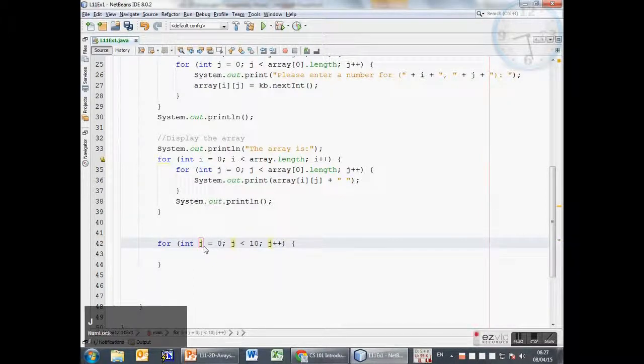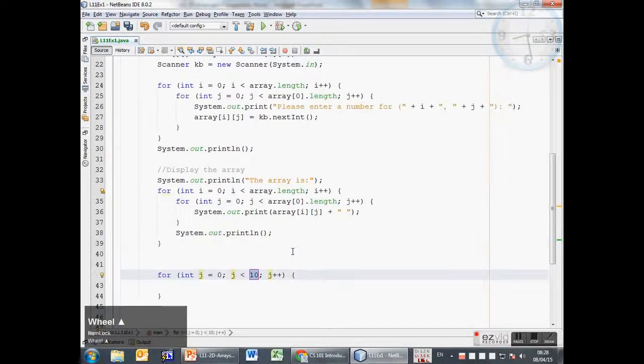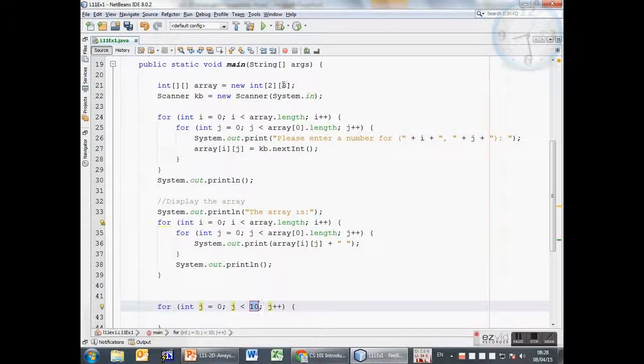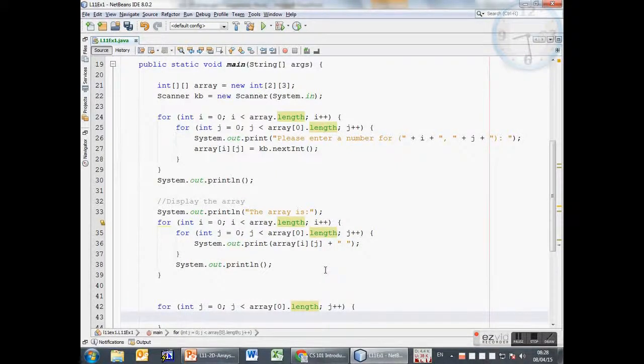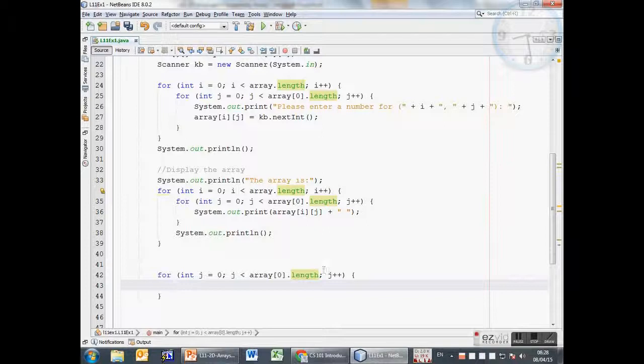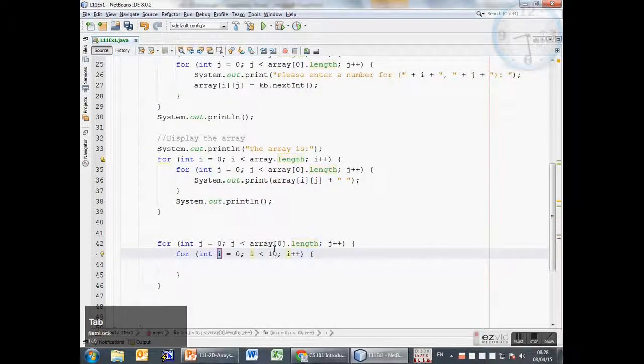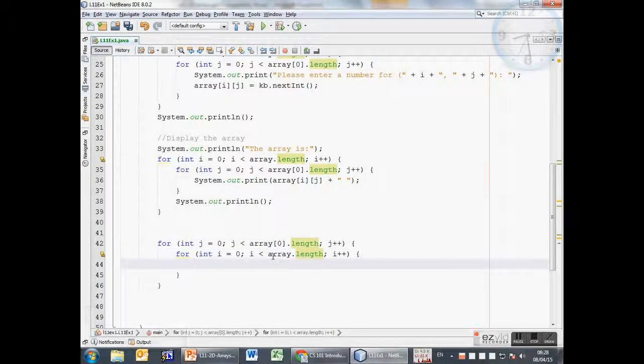Now I need to be doing this in going column wise. And if I'd like to do that, what I need to be doing is to revert, do something like this, for example, for, and let's name it J so we don't get confused. Every time I will refer to J as my column, so I'm not going to be confused with this IJ thing. So in the outer for, what is the maximum? I'm going to go for the number of columns. How many columns do I have? 3. How can I get the number of columns with this condition over here, right? This is my maximum number of columns, and as you said 3, I can get it through this. Is it fine?